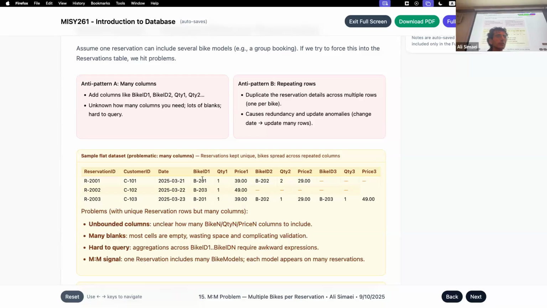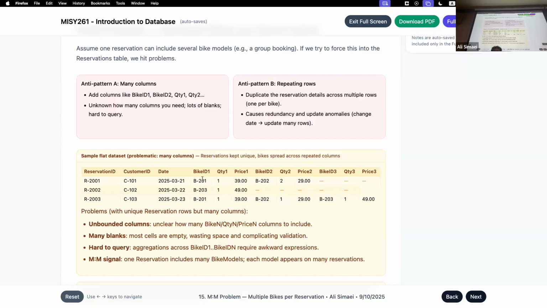But now we have multiple other issues here. First, we are going to have a ton of orders where the customer is reserving only one bike. That means we're going to have so many empty cells. The table will be full of empty cells. And the other issue is that I created bike ID 1, bike ID 2, bike ID 3. That means you can only rent a maximum of 3 bikes in one order.